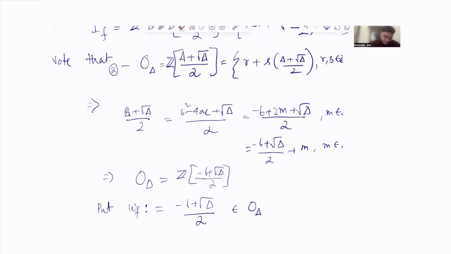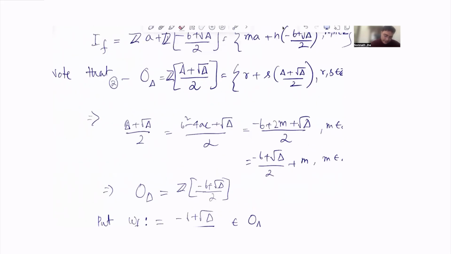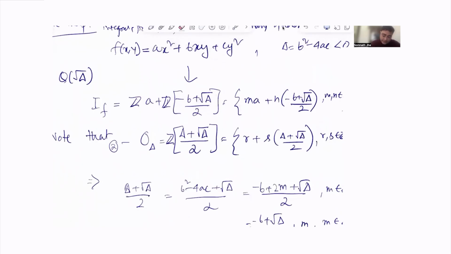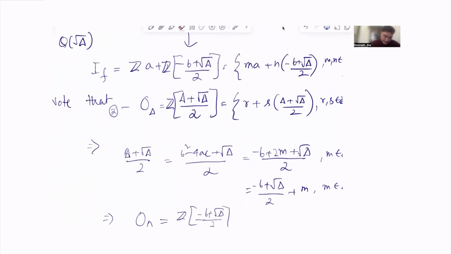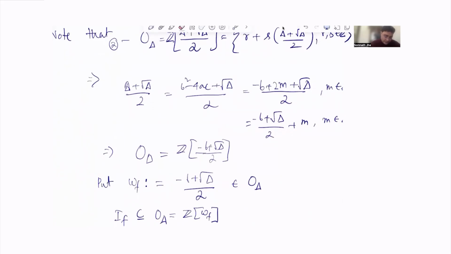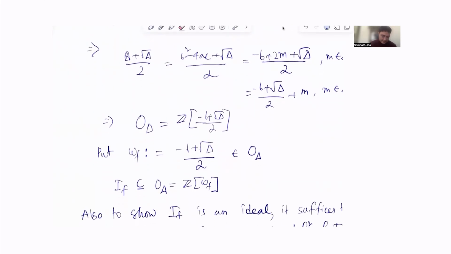I'm giving this map, and so the ring of integers is this, and I'm choosing this element, the Z abelian group generated by A and minus B plus root delta by 2. So what I showed is, you look at minus B plus root delta by 2, then this is in the ring of integers because delta plus root delta by 2 and minus B plus root delta by 2 differ by some integer. So this is in the ring of integers. And because they differ by an integer, in fact the ring of integers can be generated by this also, minus b plus root delta by 2.